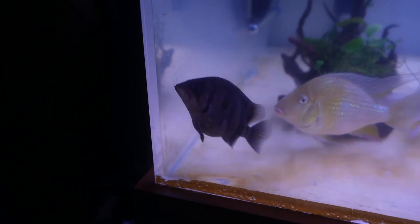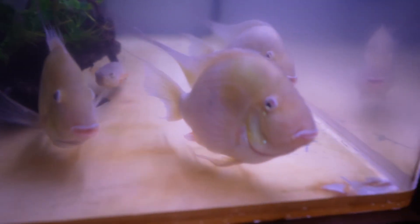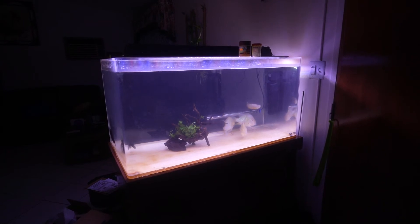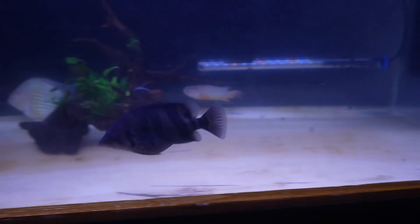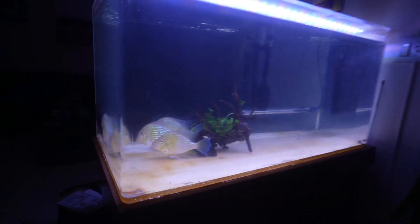A lot of you have been asking for datanoid updates — here it is. I've been holding out on footage because datanoids take extra time to grow and I wanted to wait until they were a bit bigger. The reason I'm showing them now is that this light is too short for the bashear tank and too long for the gulper and wolf tank, so it's perfect for the datanoid tank. With the adjustable brightness, color, and timer, it's a great fit for that setup.